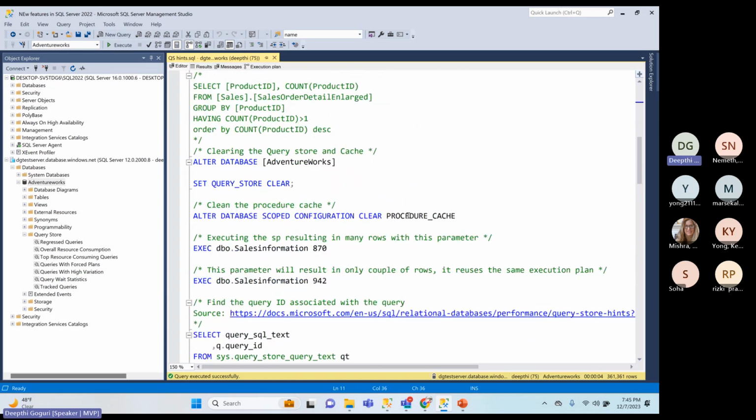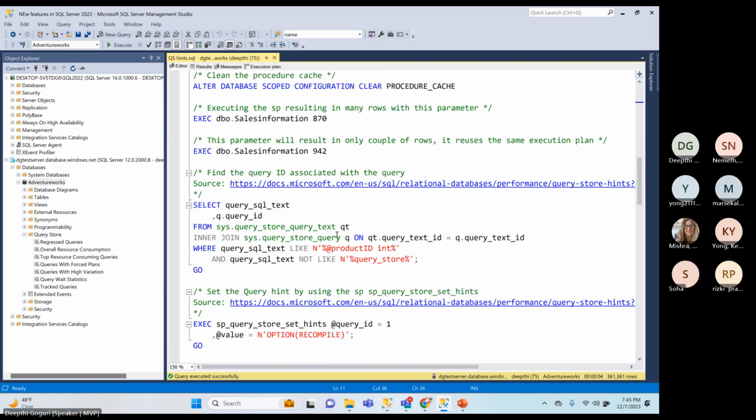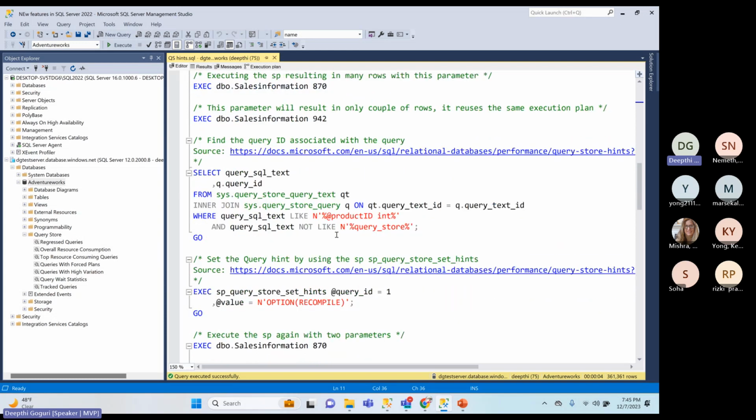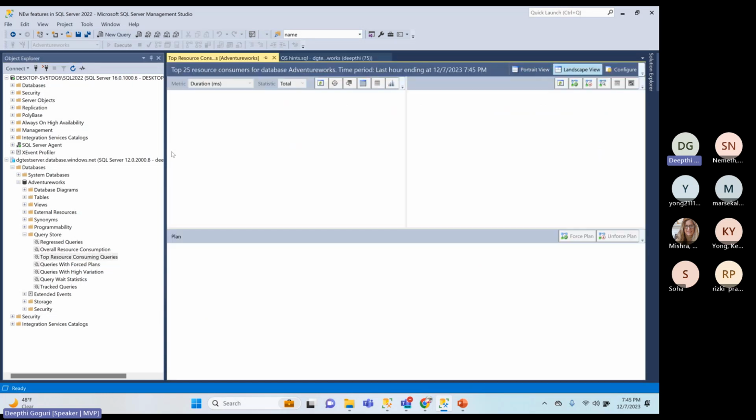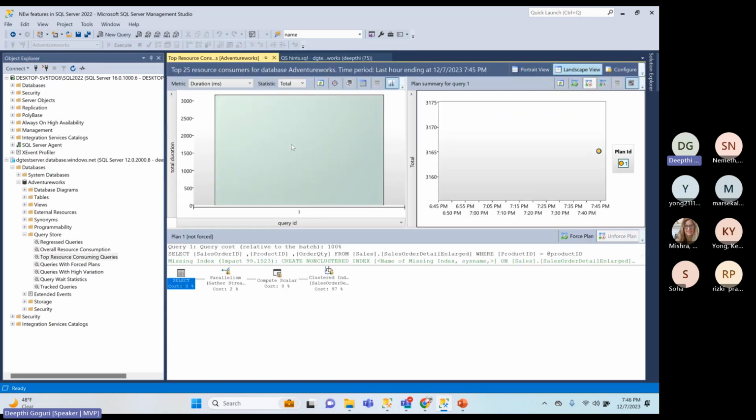But without doing that, if you are using the query store, you can actually just get the query ID of that particular stored procedure. Before doing that, let's see what's saved inside the query store. Inside the database there is a query store folder, and I'm right clicking on top resource consuming queries because we have just executed two of them.